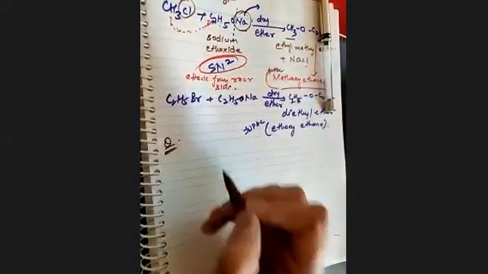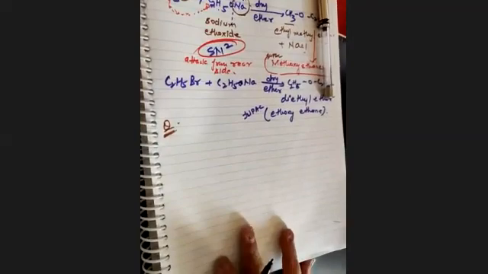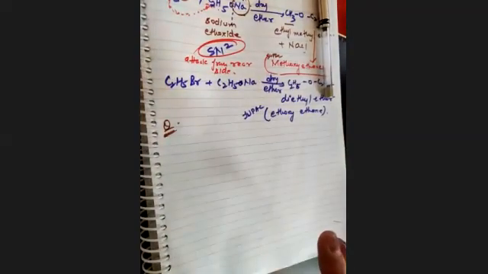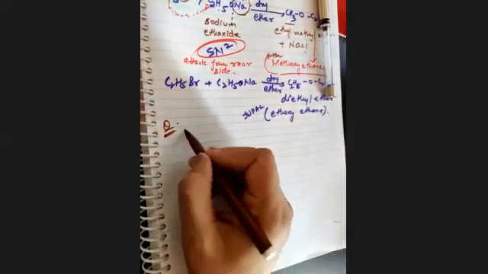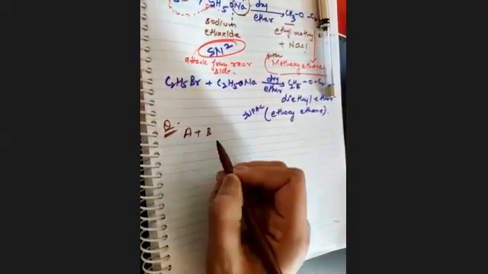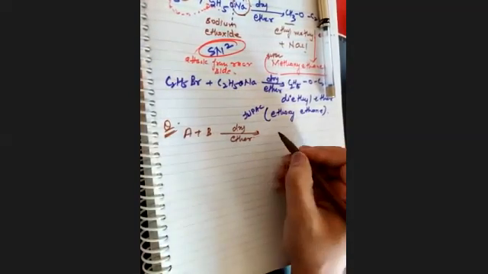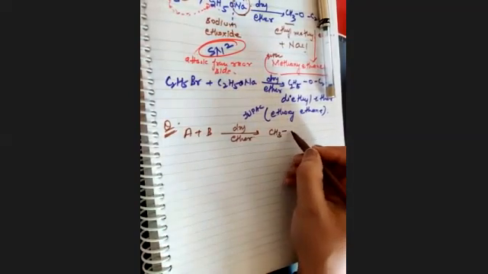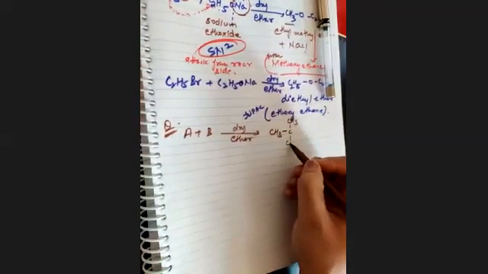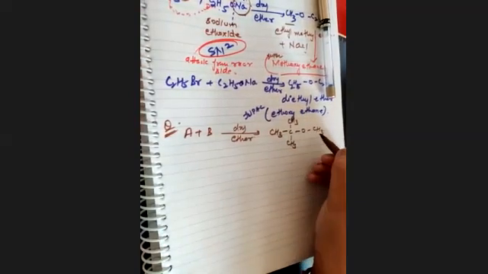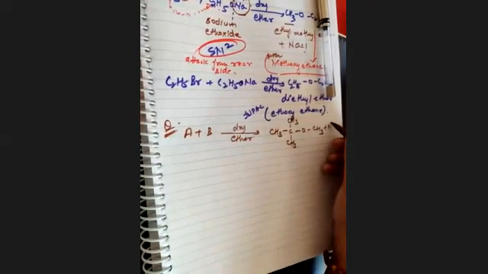Now I just want to give you a question, what type of question you can get in objective. You can get simple name reactions also, but sometimes different types of questions to twist the question. See, the examiner will just take a different step. How? For example, this is your question. A plus B in presence of dry ether forms CH3 C CH3 CH3 OCH3. Note it down. Plus NaBr.